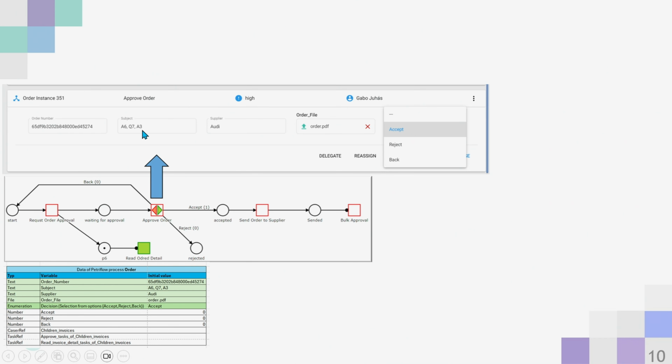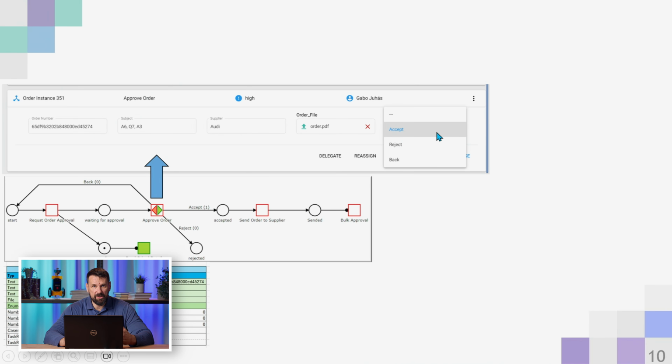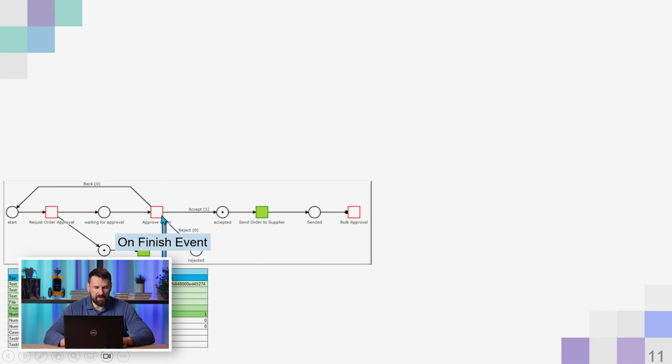So once the employee sends the order, the boss sees this data and could, in this editable enumeration data field, choose one of three different values: accept, reject, and back. And once he chooses, for example, accept, he is accepting that order from his employee. So the department needs those 3 cars.